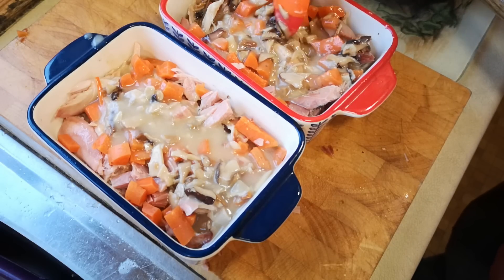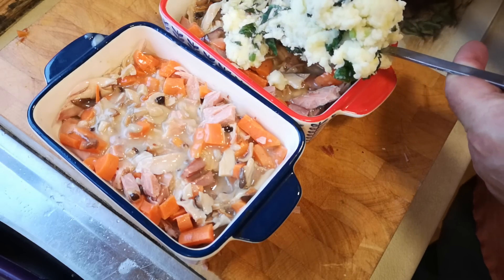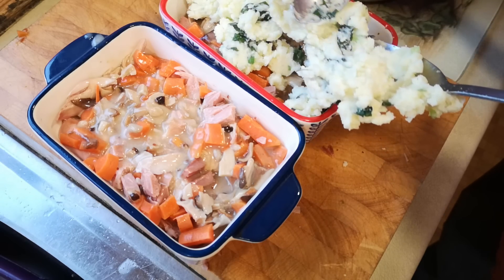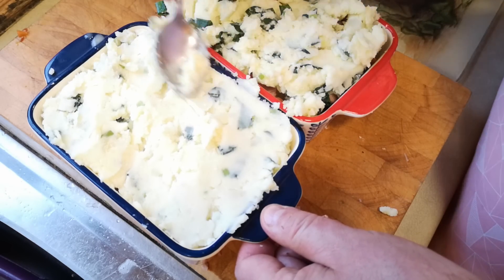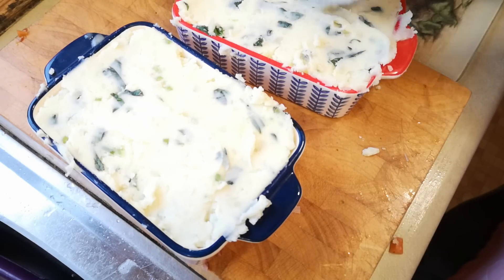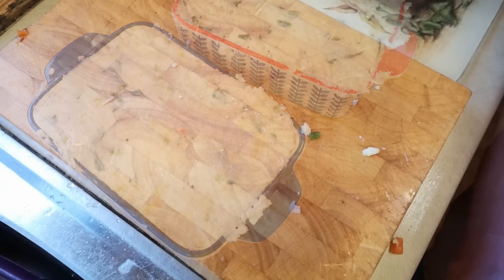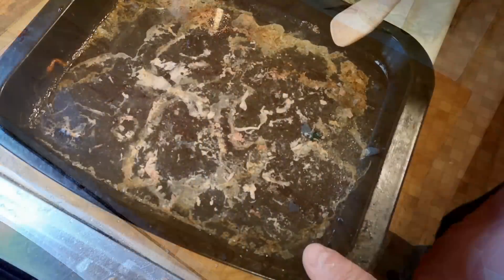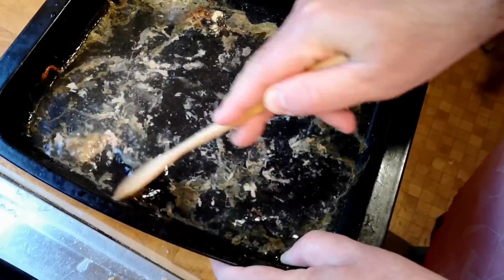I'll push that around to make sure it's all the way through the dish. Leftover mash scattered on the top in little chunks, then smoothed out so it's not too uneven. Because this is going into the freezer I'm going to smooth the top down. So there's the basis for two more main meals - one of these with some more vegetables is enough for myself and Jenny for a not-exactly-heavy meal. There's still some mashed potato left and some cabbage left too - can you guess what that's going to be made into?